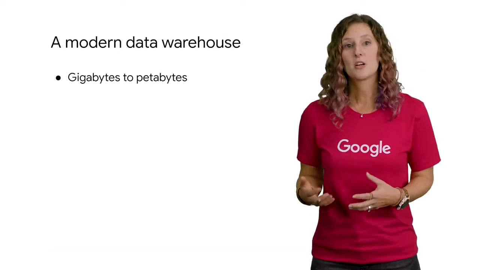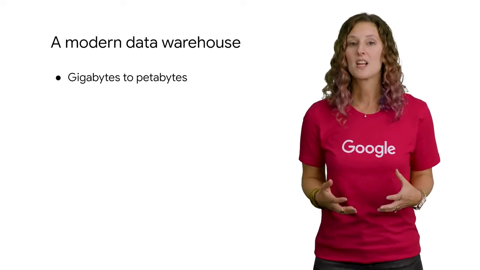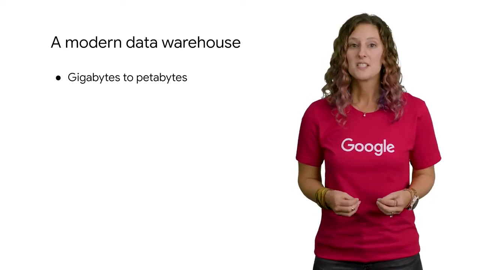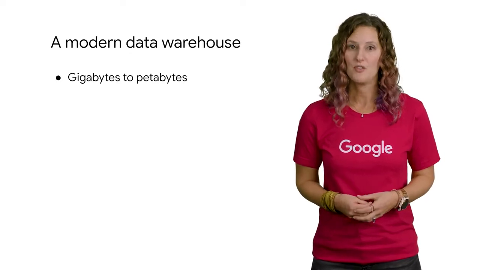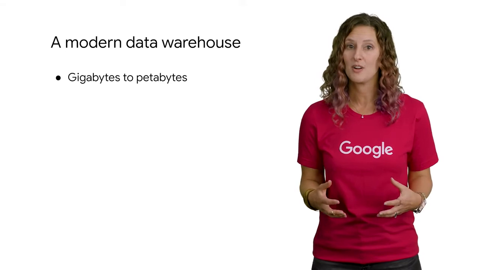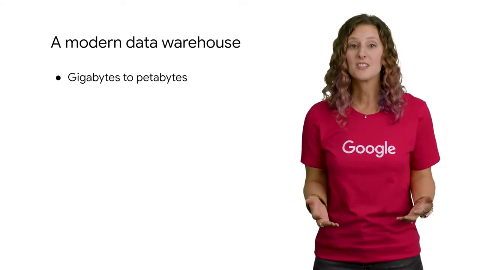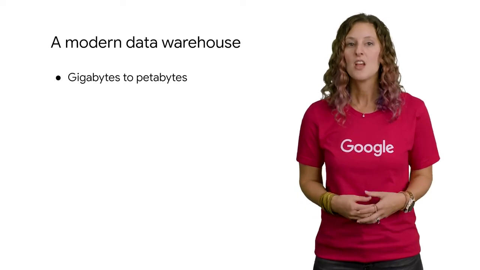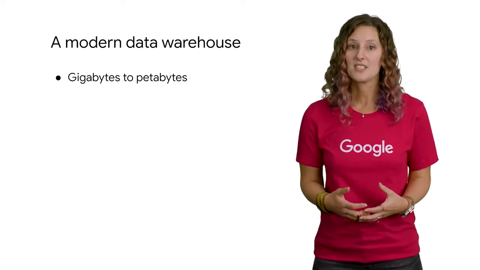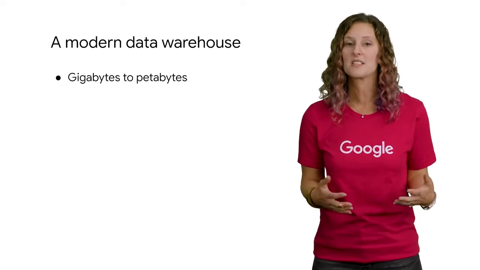We described an enterprise data warehouse and how it's different from a data lake. So what makes a data warehouse modern? Businesses' data requirements continue to grow. You want to make sure that a data warehouse can deal with data sets that don't fit into memory. Typically, this is gigabytes to terabytes of data, but occasionally it can be petabytes. You don't want separate warehouses for different data sets. Instead, you want a single warehouse that can scale from gigabytes to petabytes of data.